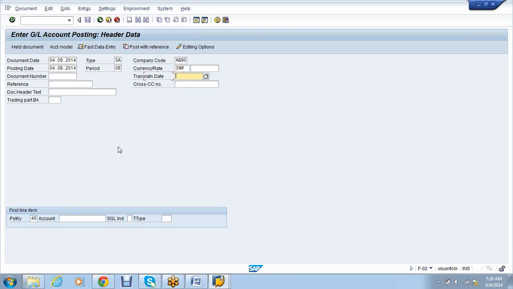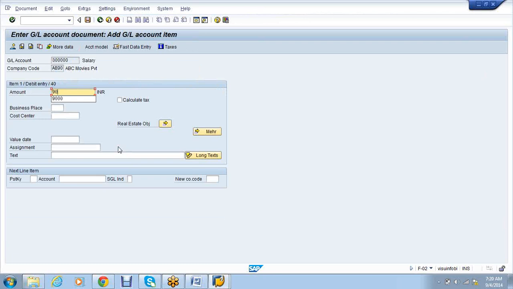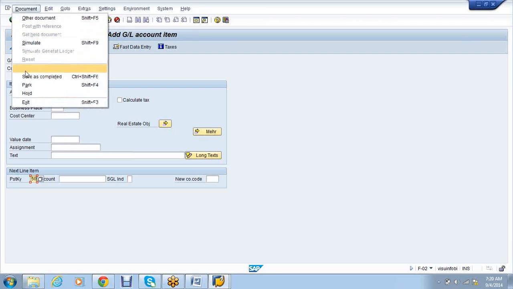Okay, first is the hold document. I know the first line item, let's say I know to put the salary account. Now I realized I don't know which account to credit, then I will hold the transaction. Document, click on hold.